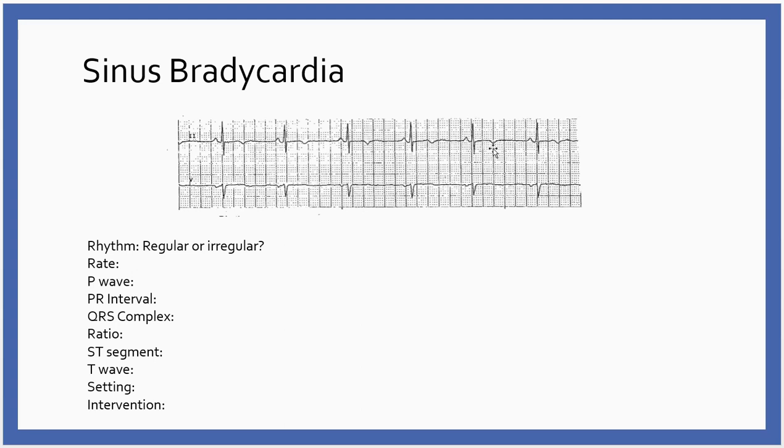Now this is bradycardic, so at a rate in the 50s it may need to be corrected, so the QT interval may actually be a little longer than it should be. It depends, but we don't need to worry about that. For our purposes, it's still less than 0.44 seconds, and so we're good. Okay. So this is sinus bradycardia. Don't jump up and down about it, it's just sinus bradycardia.